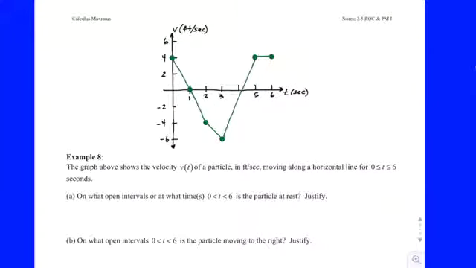All right, so on example 8, two examples ago, we had a position equation, then we had a position graph, and now we're going to have a velocity graph. So in one sense, it's the same. It's a graph. But in another sense, we have to read it differently to get sometimes the same information. And then there are some things that we actually can't answer just yet.